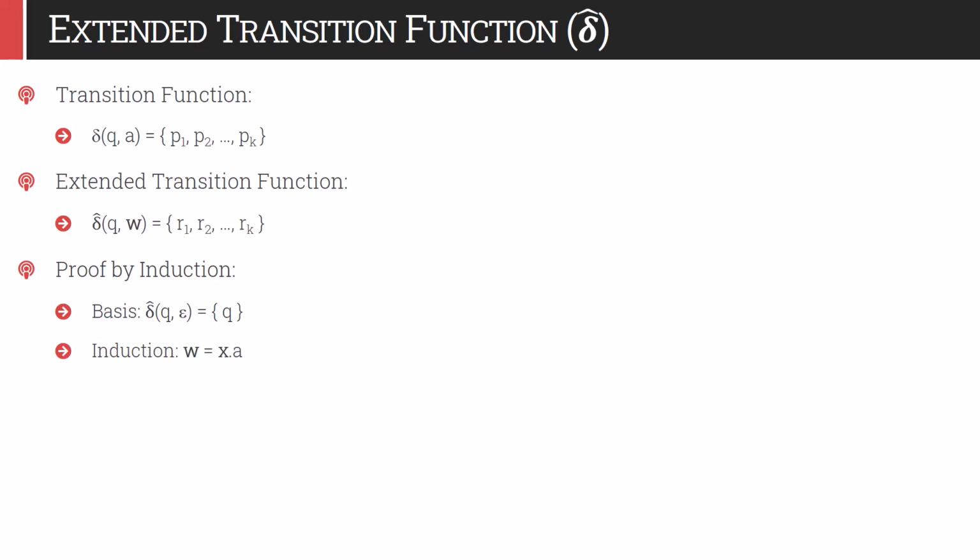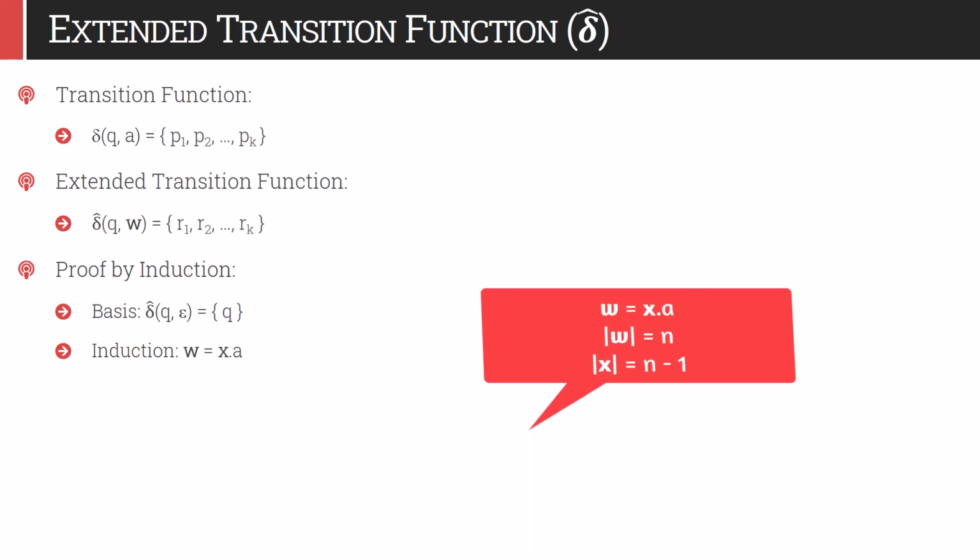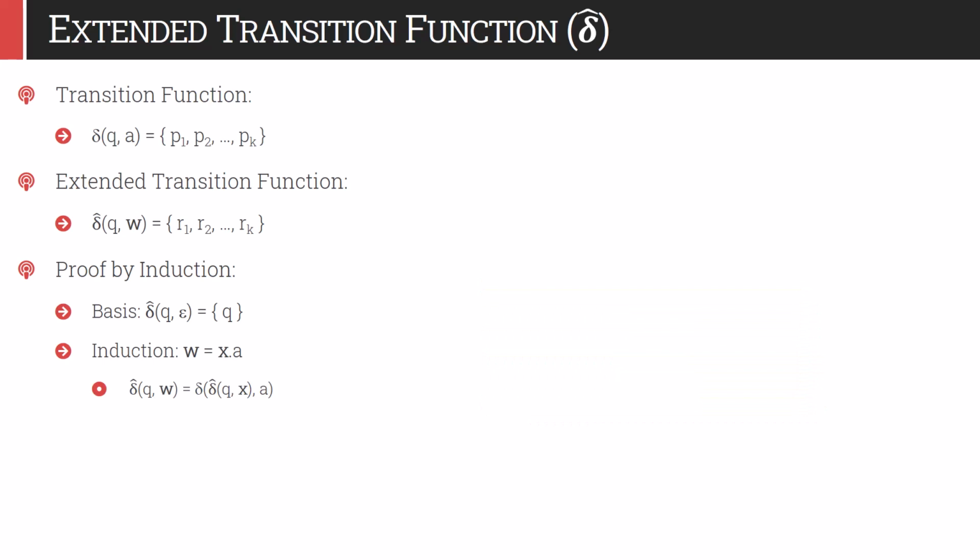The induction stage would be: we will represent our W, that is a string that may be of 2 symbols, 3 symbols or n symbols. We are decomposing it and writing it in two parts. Initially we have a string of n minus 1 symbols, that is X, and finally we will concatenate it with the last symbol, that is A. Fine. So X concatenated with A forms W, where X is a string and A is a symbol.